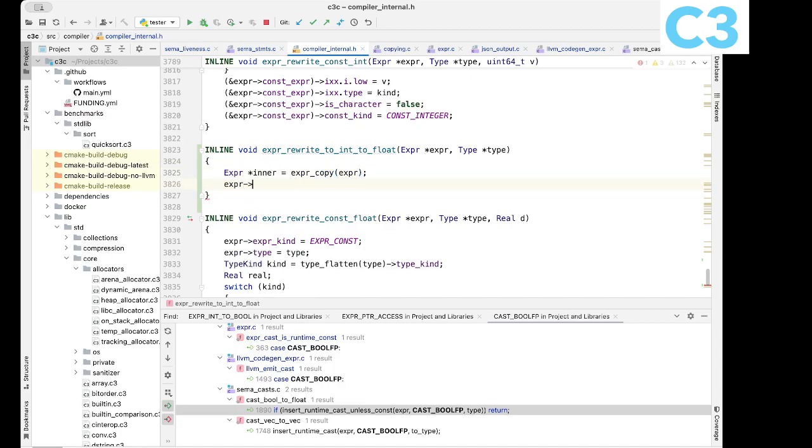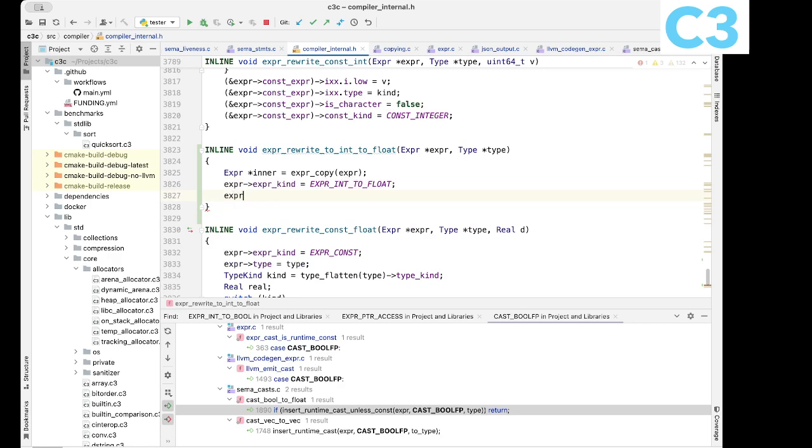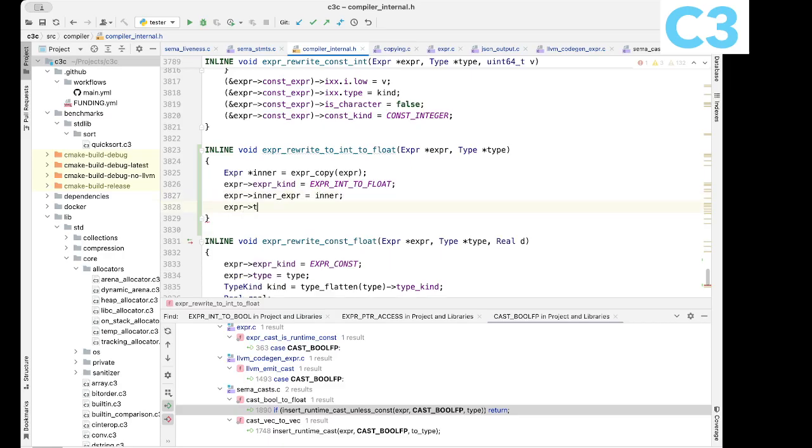Sorry, I'm doing this pretty quickly. We have the int to float. So this is basically a rewriting, a kind of wrapping. This particular expression is going to be wrapped into an int to float. So the inner type is the copy and the new type is the type.